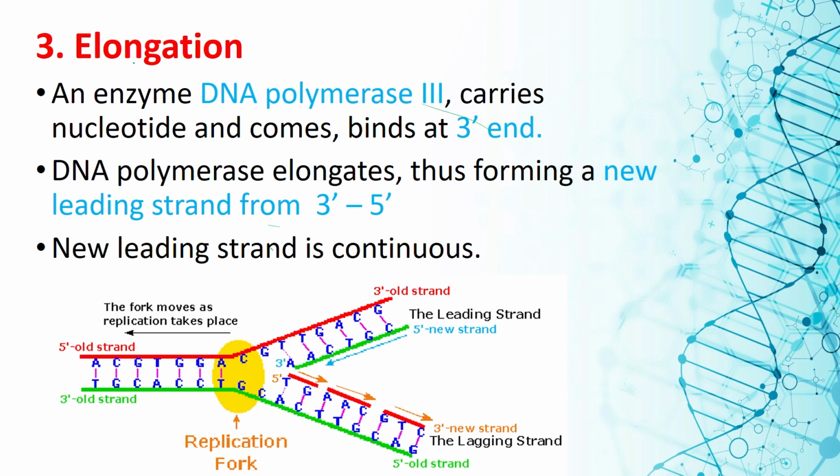The elongation of the strand will happen now. Here in this figure you can see that from the 3' strand, after the primer binds, replication will start and it follows towards the 5' end. Here also you can see it starts from the 3' end, that means this end, and it will go on to the 5' end.